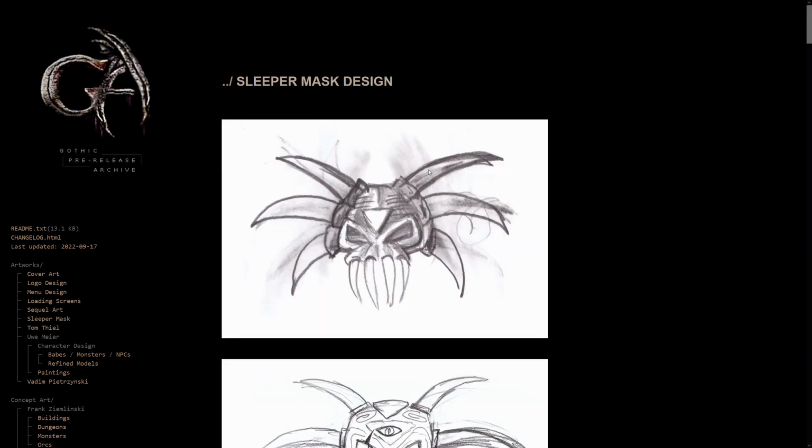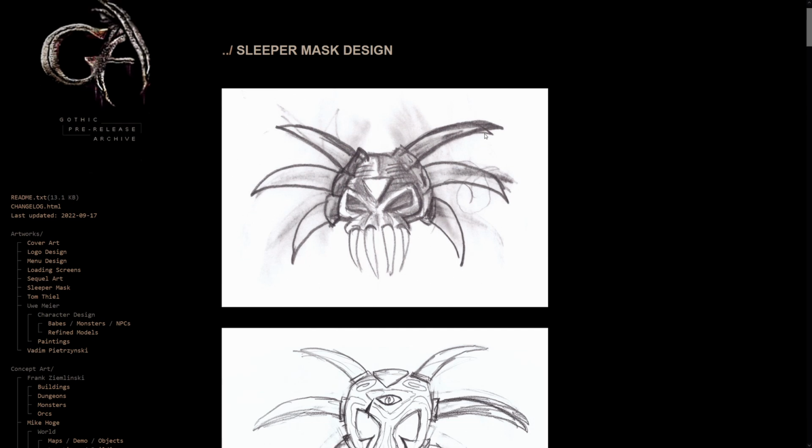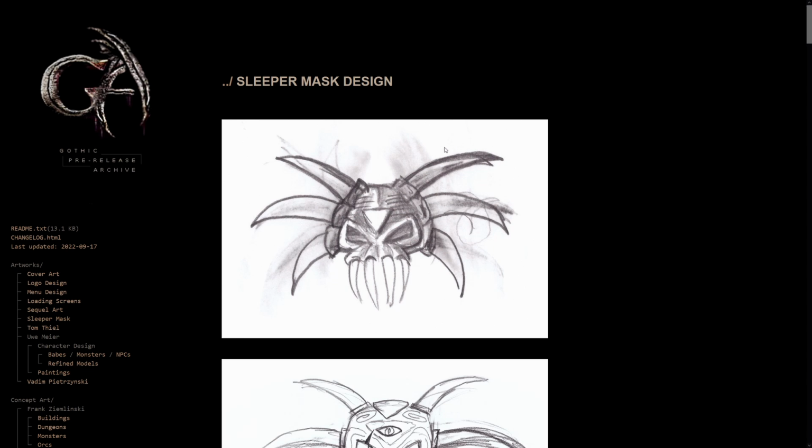Oh, the sleeper mask, yeah. Look at that. Oh boy. Somebody scribbled. I think this is straight from Mike Hoge, actually. Yeah, this is like the earliest prototype of the sleeper mask. But as you can see, these weird horns at the side are indeed quite a characteristic that carries over into the final design. But the mouthpiece changes quite a lot. The eyes change quite a lot.